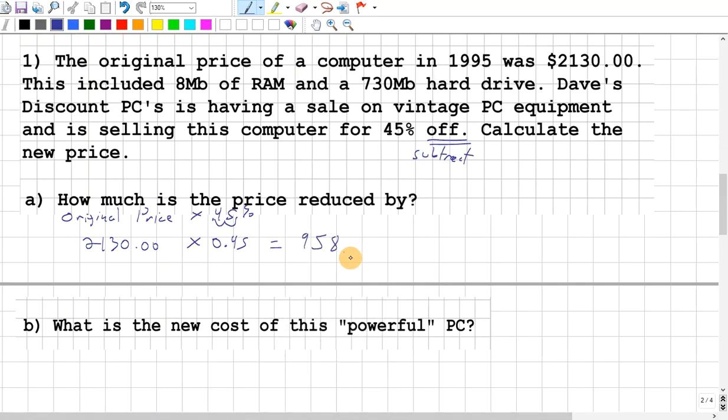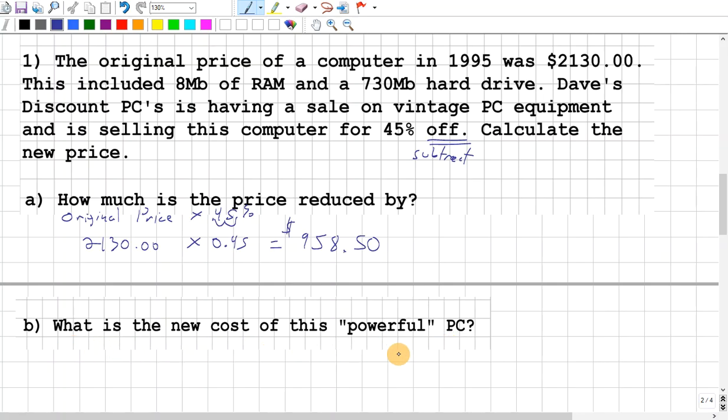And 0.5. But because I'm dealing with money, I will put the 0 after the 5, because when we're looking at dollars and cents, the cents usually have 2 decimal places. So we would like to have 50 to show that it's 50 cents. So this is the reduction of price. And we're going to subtract this for part B.